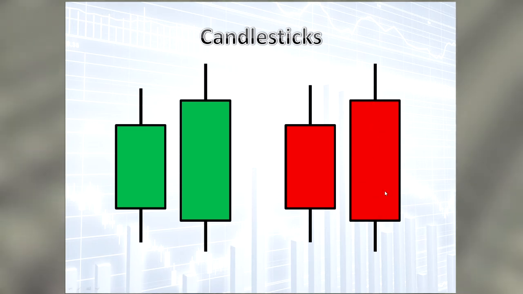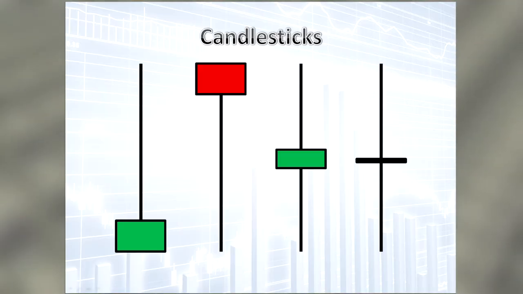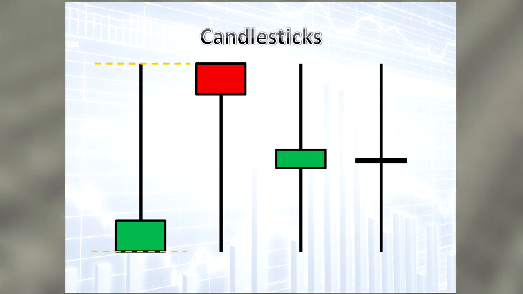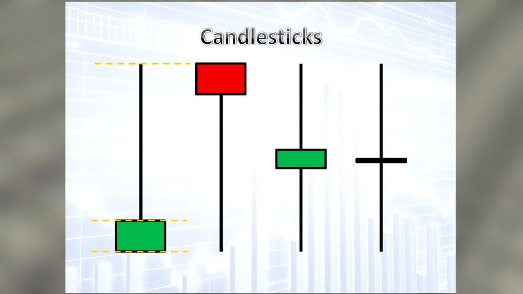Same with the green or bullish candles — in the larger one the prices went up much higher, so the larger green candle is more bullish than the smaller one. Now there are certain situations where sentiment isn't all that straightforward. For instance, the first candle has a green body but a very long wick at the top. The prices opened here and the bulls pushed prices all the way to the tip of the wick before the bears kicked in, driving prices down to the close of the candle. So even though it is a green candle, it probably has a more bearish sentiment behind it.